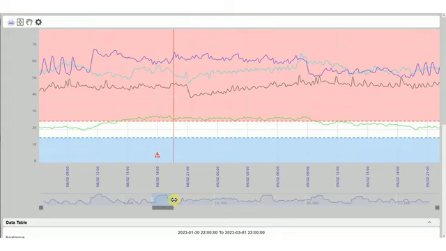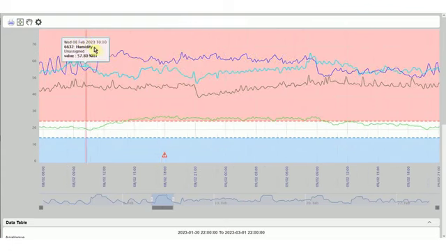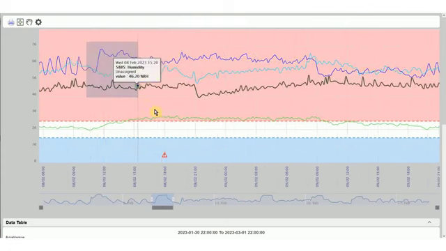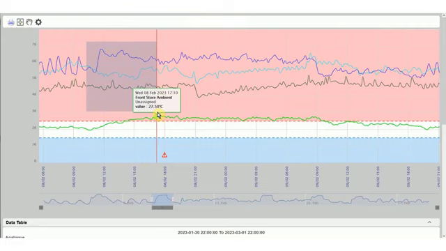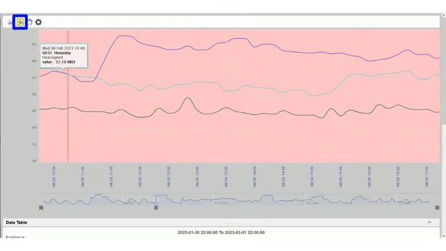Alternatively, you can make any area of the graph view easier to read by zooming into the view. Do this by clicking and dragging around the area you want to see. The view will zoom into that area. To reset the zoom, click the Reset Zoom icon.